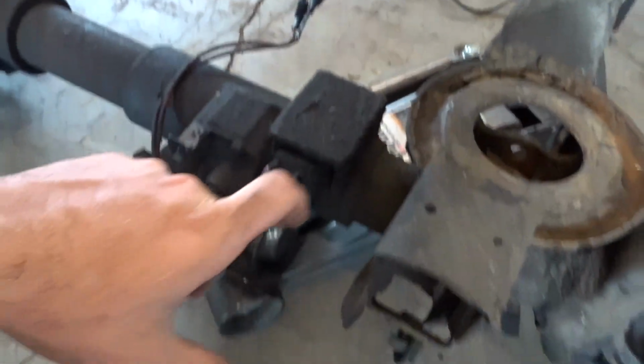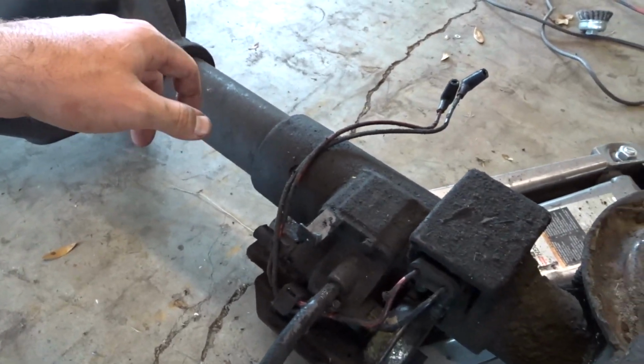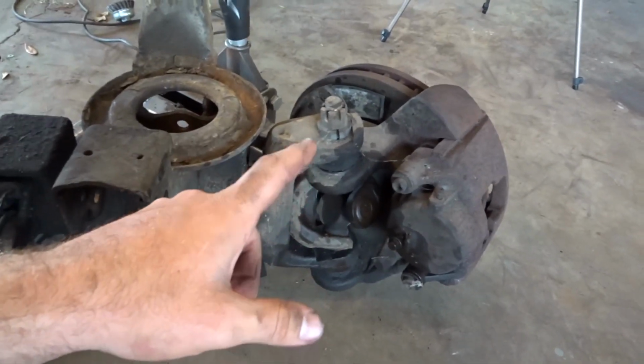But real quick, this truck obviously has a vacuum actuator on the axle. A friend of mine told me that I can get a solid axle from yoke to pinion or ring gear or whatever the heck it is. If you know anything about that, or if you know where to find one, let me know in the comments below. I'm gonna try to find that, because I'm going to put locking hubs on here when it's all said and done, so that I don't have to worry about the vacuum pump not working right. I've only used it once and it worked then, but I don't want to hassle with it. So I want to do away with that. So if you guys know anything, let me know.